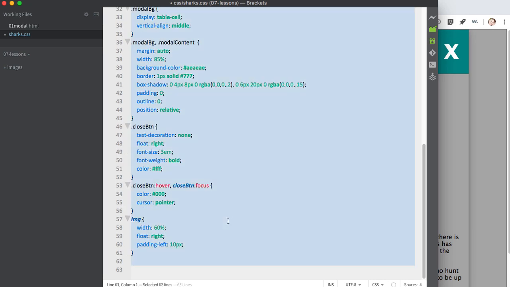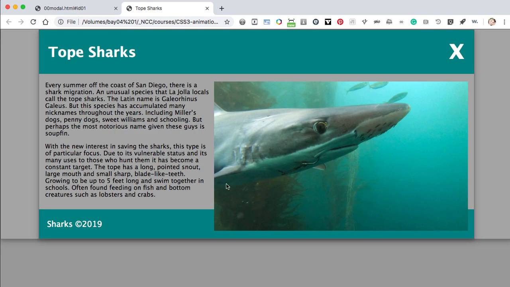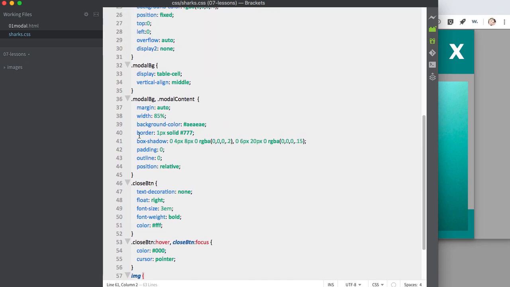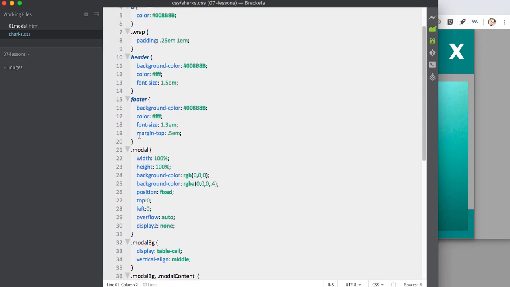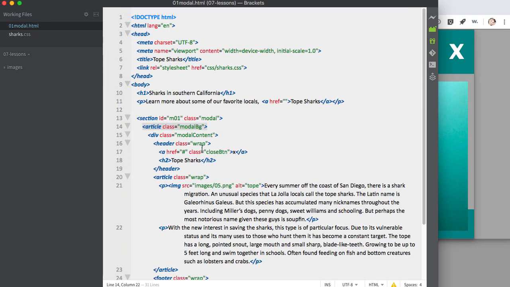And since I am going to be floating this element, depending on the size of my page, you can see that the image is kind of hanging over the footer. I don't want that to happen, so I'm going to add a clear using a pseudo class of after. We'll put this on our wrap element. So the wrap element is the element that's wrapping around these things.